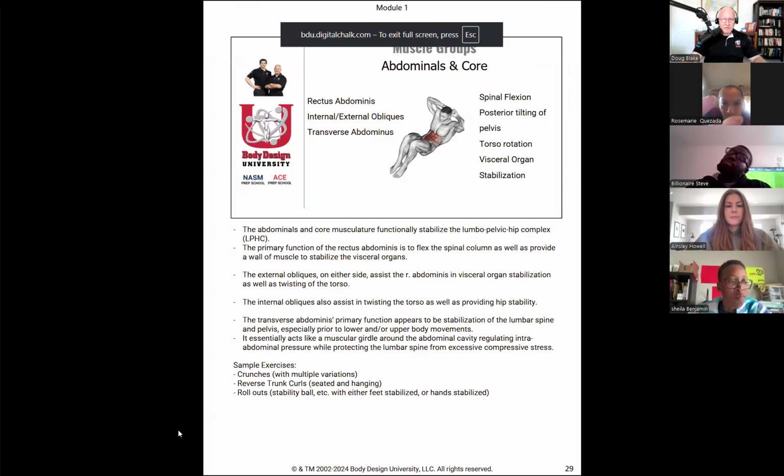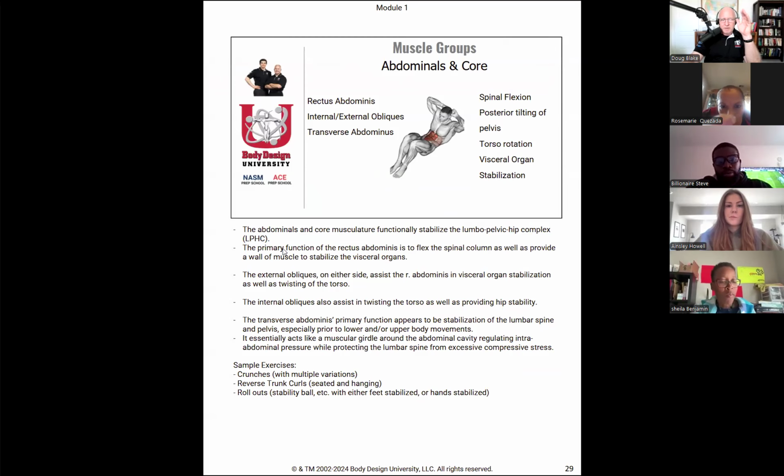All right. So, guys, again, finishing up abdominals and core. They may be last on the list, but for sure they are not last when it comes to importance, are they? In a sense, training the abdominals and the core is probably one of the more important areas of the body for the average person, but also for certain athletes, core and abdominal strength is critical to high level performance. We all know this, right?